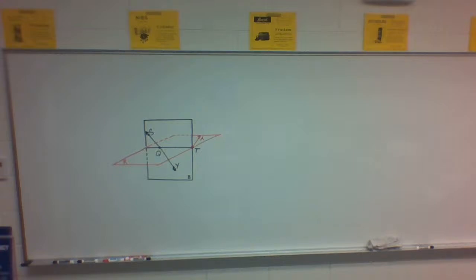It looks like, anybody ever played jacks before? No one's ever played jacks? You get a handful of things like that and you toss them and then you try to pick them up and you bounce a ball. Yeah, you ever played jacks? Okay. That thing looks like a jack. And it's three-dimensional. It's got 3 axes. Or 3 lines that all meet where? All 3 lines meet at B.